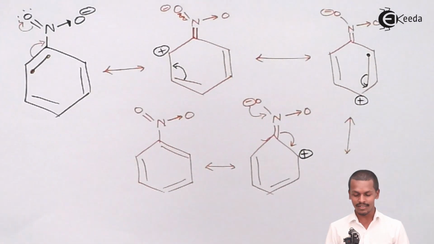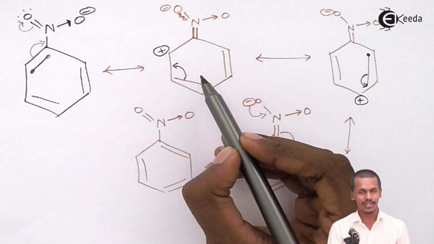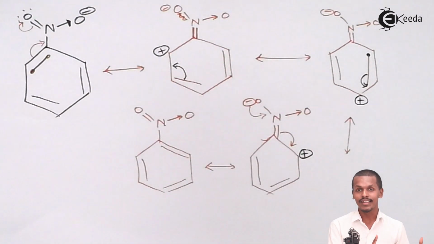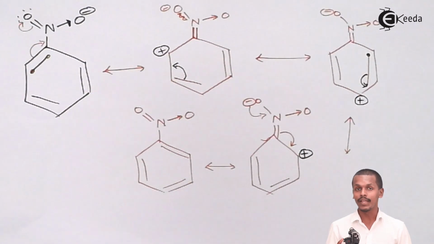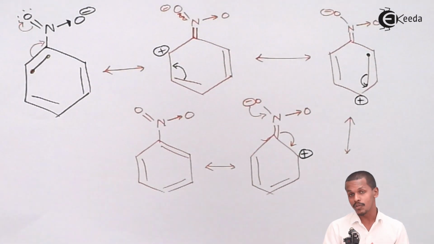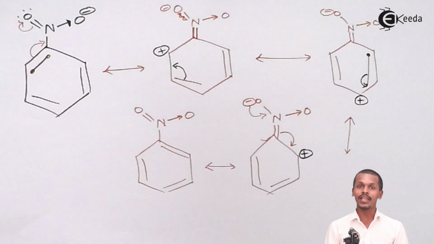And if we compare the ortho position to the meta position, we could find that the meta position has more electrons, or there is no affected electron density, and comparatively the meta position is the one which consists of more electron density, and that will help the electrophile to attack the meta position only. So that is the reason, even though the nitro group is a deactivating group, the position where the electrophile would be attached on this overall molecule will be the meta position, and that's the reason that it is a meta directing group. That is, the NO2 group is a meta directing group, and it will deactivate the overall monosubstituted benzene towards the electrophilic substitution.